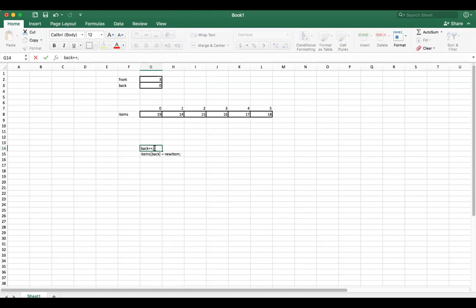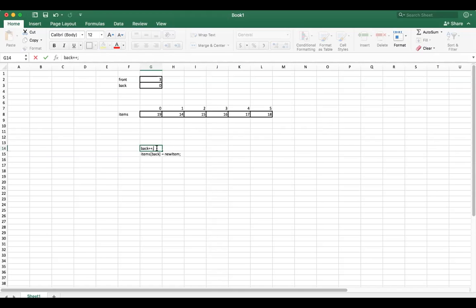So I need to adjust this slightly, right? Instead of back plus plus, I want to say something like if back is less than array size minus 1, back plus plus, else back gets 0.